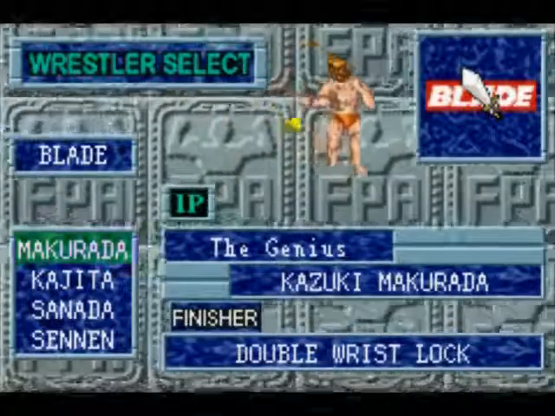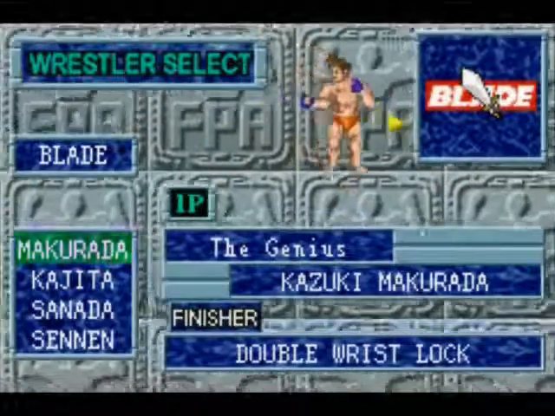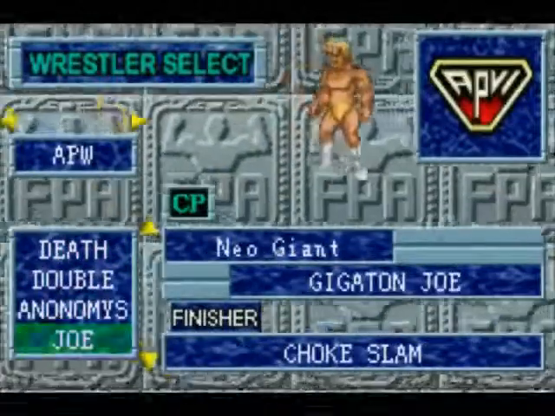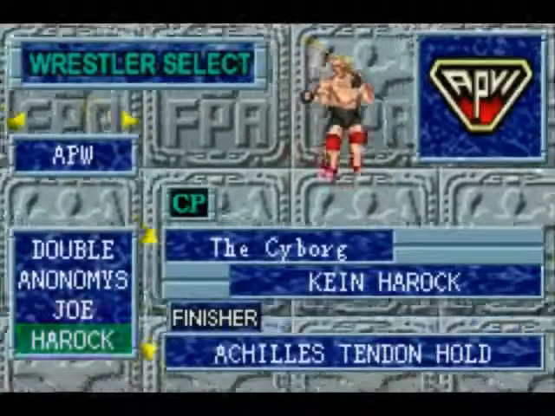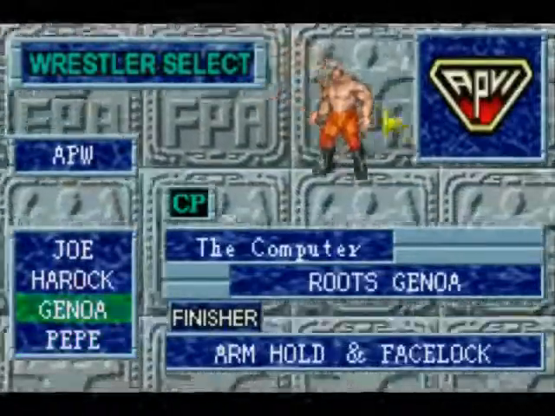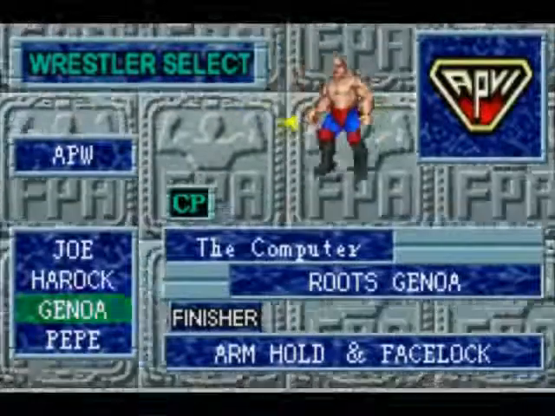Oh, we're deciding on clothing. Yeah, I'll go with red. And we're choosing our opponent, apparently. I guess we did choose an exhibition match, so... The Genius versus the computer, why not? He can have red and blue tights.